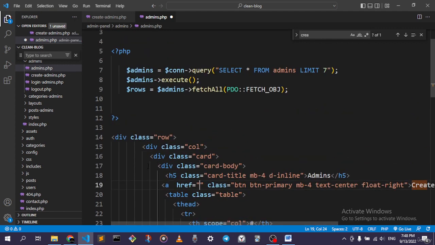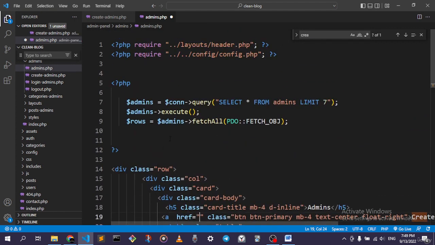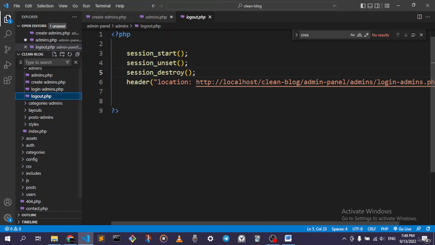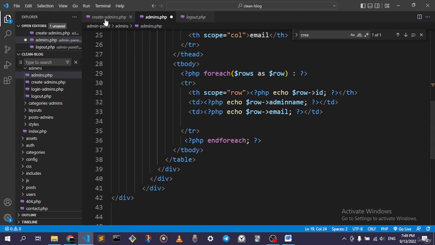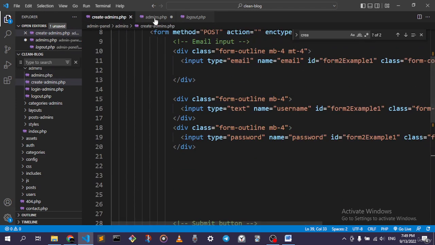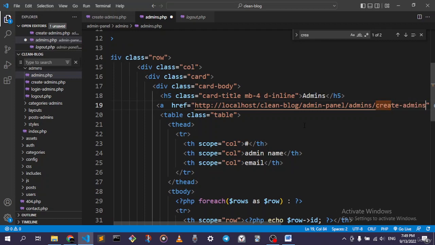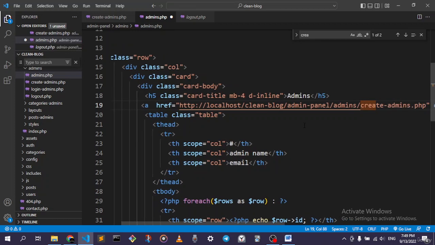Well, let's grab a link. Don't have any links down here. Maybe we'll grab it from over here. And admins slash create dash admins dot php.